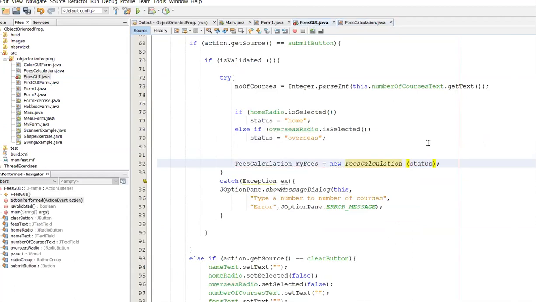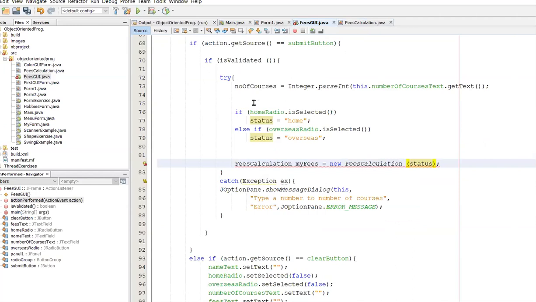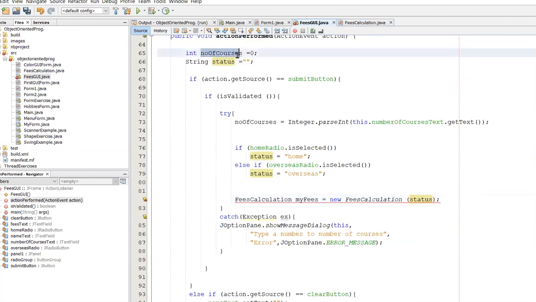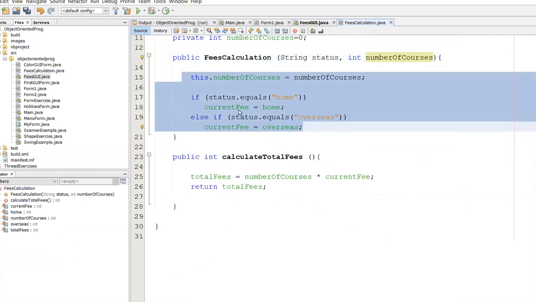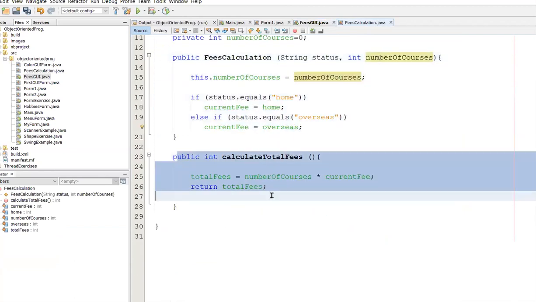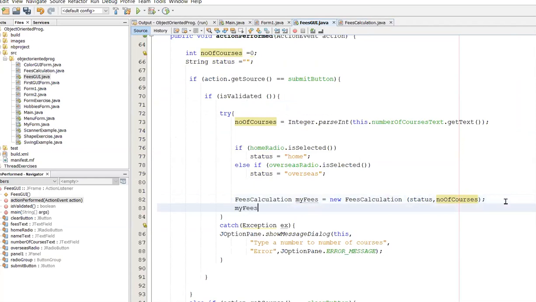I'm going to type status here. And the second one is the number of courses. So I'm going to copy paste all this information there: status and number of courses. Now that this information came in here, it filters that information and you can calculate it. You can come down now and say myFees.calculateTotalFee.